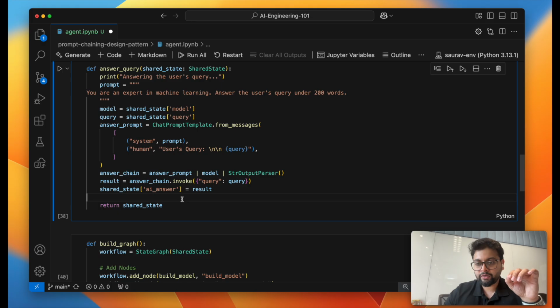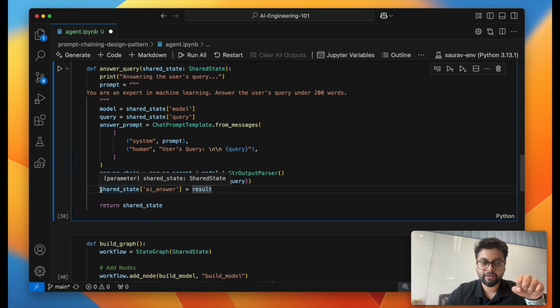The point to remember is whenever you are building a workflow in LangGraph, you pass the input as the shared state, and you get the output back from the workflow after the entire execution in the form of the shared state. So it is very important, whatever answer or result you are trying to return, you save that in the shared state, so that when the shared state is returned, your result is present there.